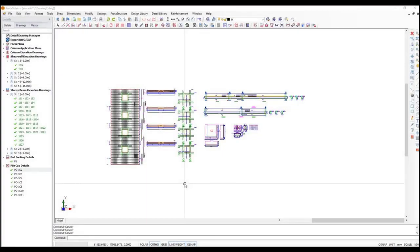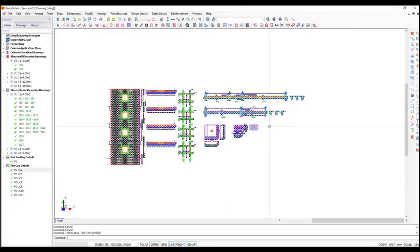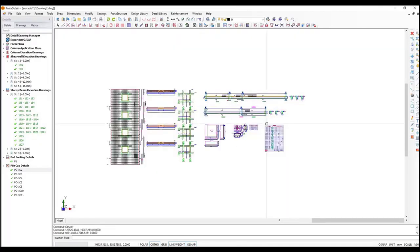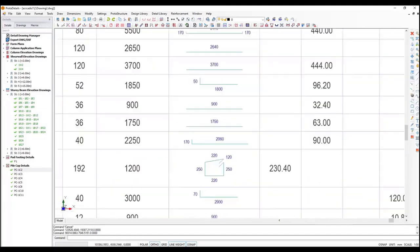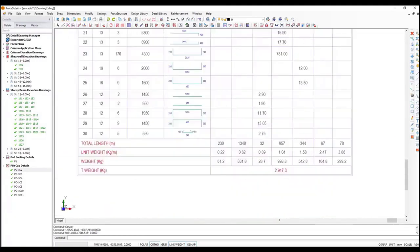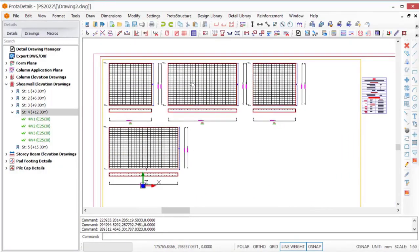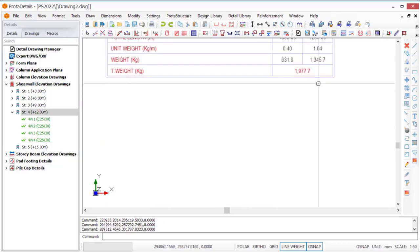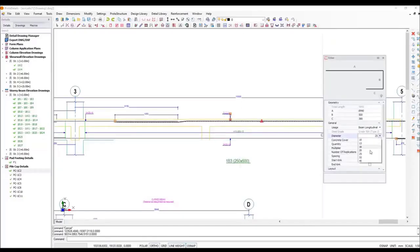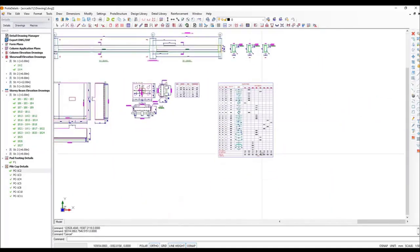We also understand that projects are not just about drawings. Owners want to know costs and contractors want to be able to fabricate. Here I'm selecting some details of interest and instantly creating the full quantities schedules. Every bar broken down and quantified in one live schedule. And this year we have enhanced this further by providing comprehensive quantities takeoff for merged core walls, and if there's changes, just make the changes and the quantities dynamically adjust.